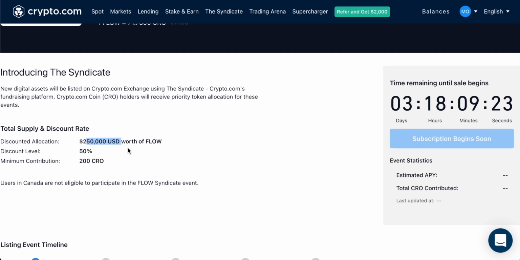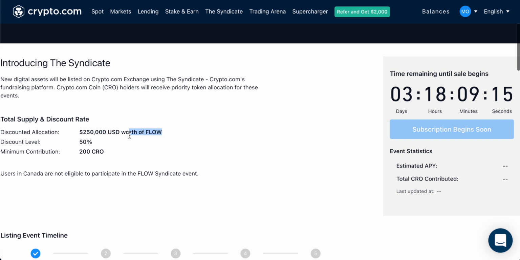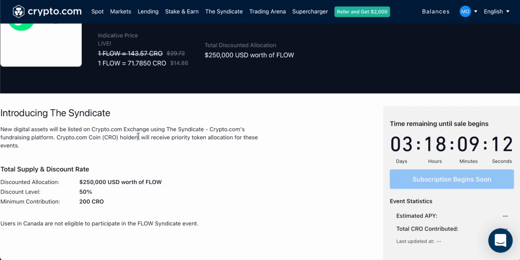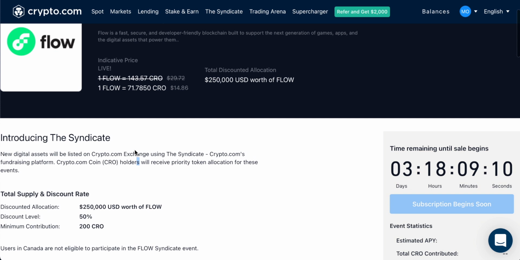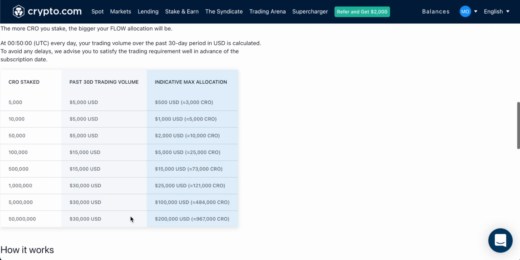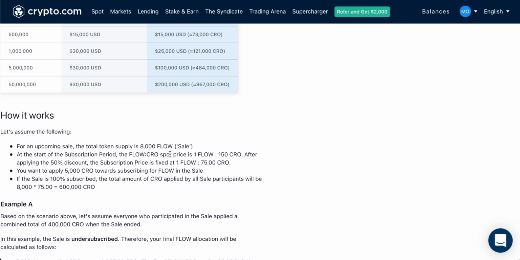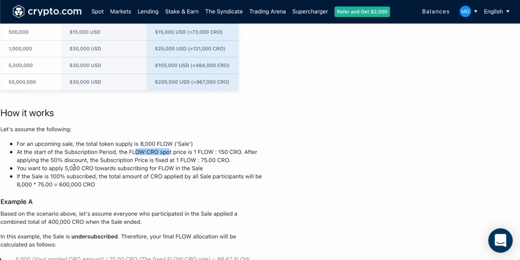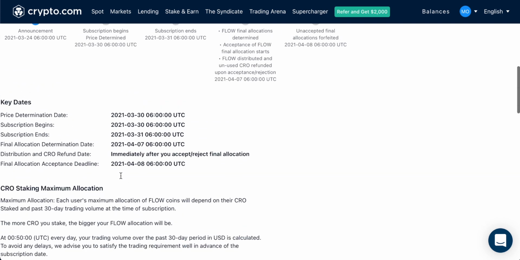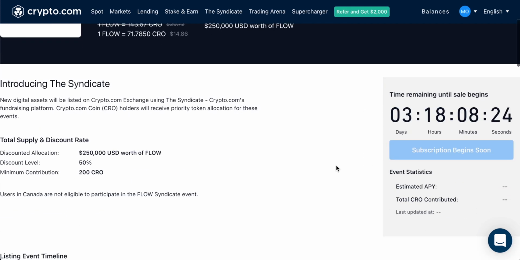You can either keep those on your account and be in a profit position if you want to run the position, or you can just simply sell your holdings of Flow that you got at a discount and hopefully just make a quick turn and a quick bit of revenue from this. You can definitely come and see the more detailed instructions and all of the dates and the amount of Flow that you can actually get depending on how much CRO you have on account. You do have to have some CRO, put that into the Syndicate, and then at the end, they will give you an amount of Flow at a discount depending on how much CRO that you have. You can look at the timing here. You can see that there's another 3 days until this particular offer actually goes live.